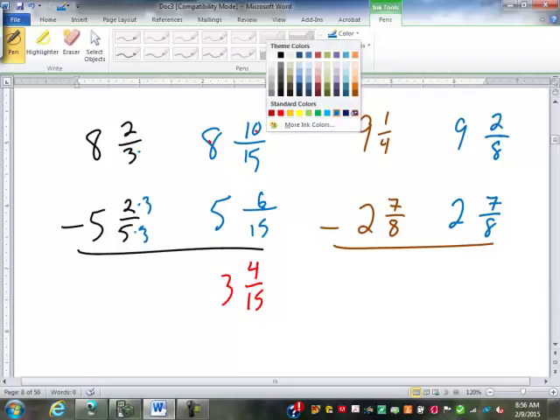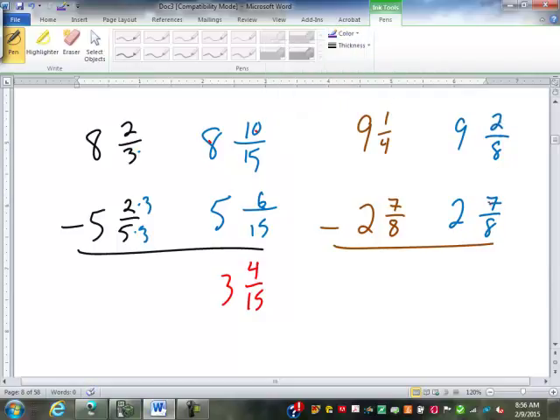Now we go to subtract here. 2 minus 7 can't be done, can it? So what do we have to do? 2/8 minus 7/8 can't be done. So we're going to have to borrow from the 9 to make this 8. What's this become? What we borrowed was one whole object. And how many pieces are in one whole object?